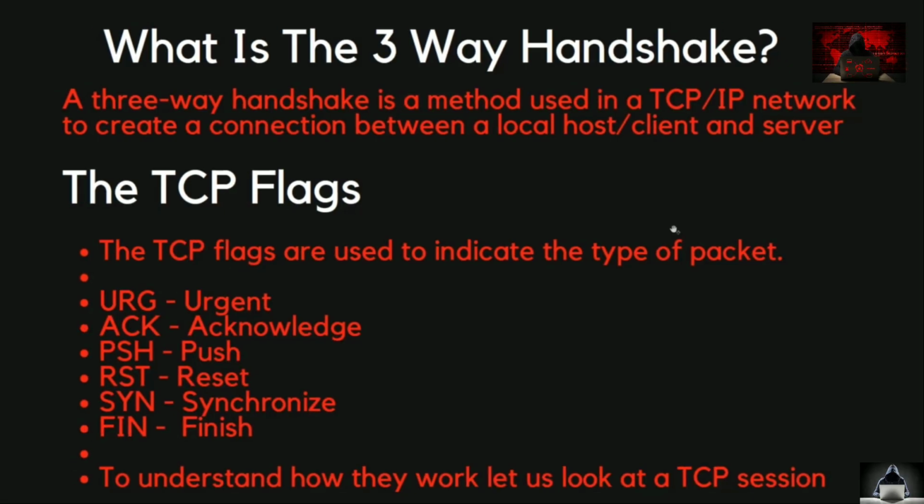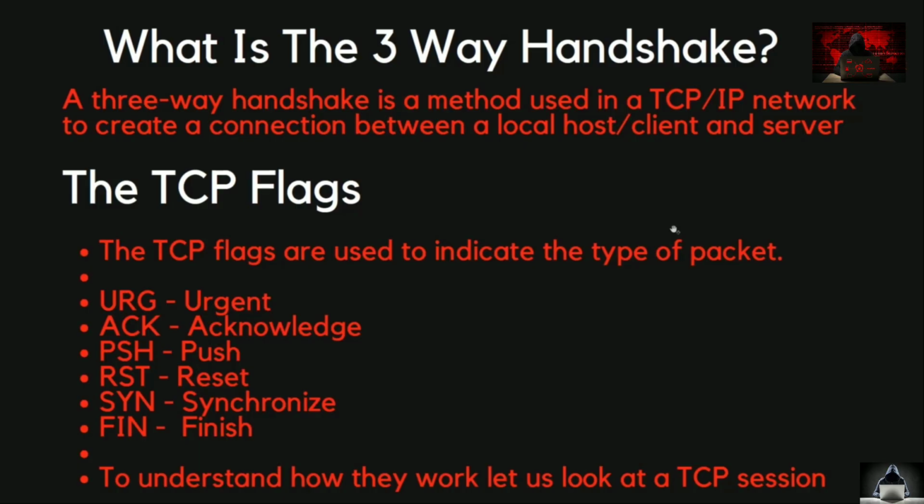So the first thing you might be asking yourself is what exactly is a three-way handshake? Well, a three-way handshake is a method used in a TCP/IP, or Transmission Control Protocol/Internet Protocol, network to create a connection between a local host, a client, and a server. Your server could be your target, depending on whether or not you're performing a scan, but we'll be getting into that.